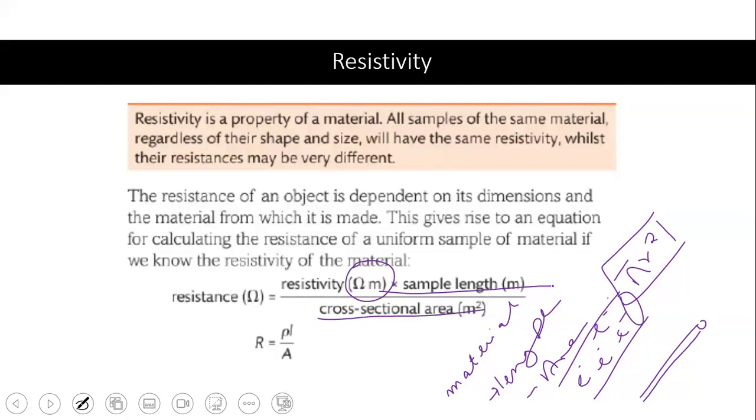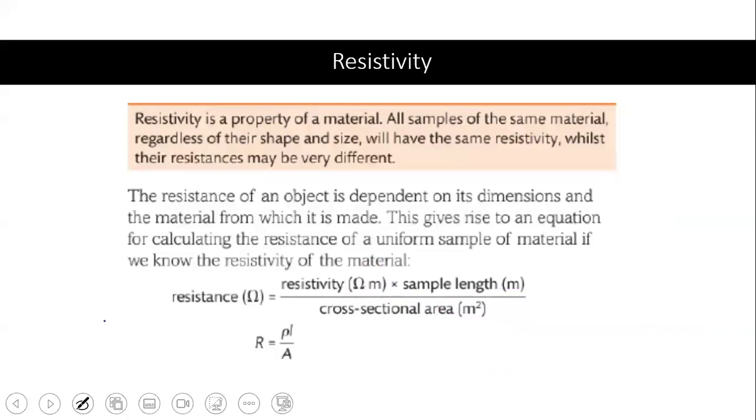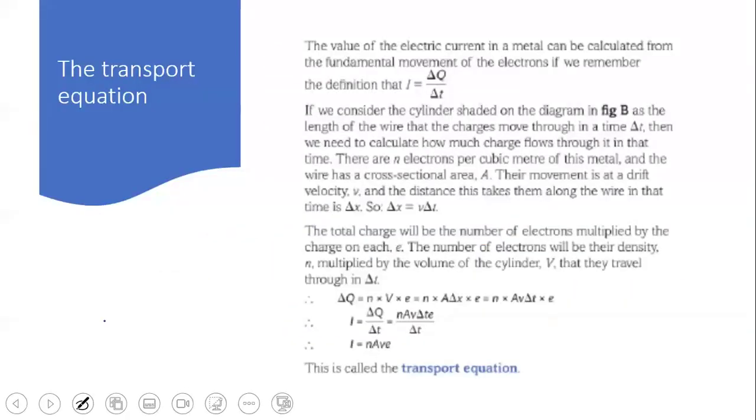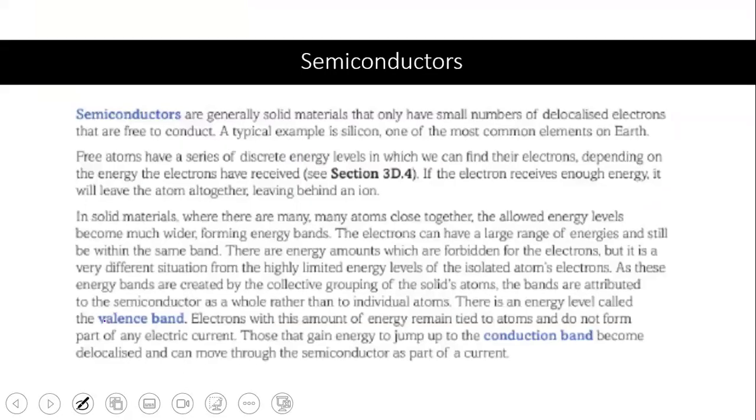Okay. Any other questions? Anything else that you would like to ask? No. Okay, Ashwish, we'll go ahead and we'll stop over here for today. In this topic of electrical quantities, we're just left with talking about the transport equation, how we calculate the velocity of the electrons, and we need to talk about how semiconductors work.